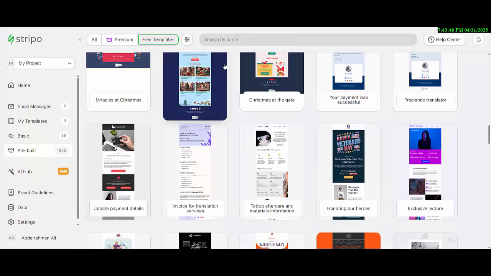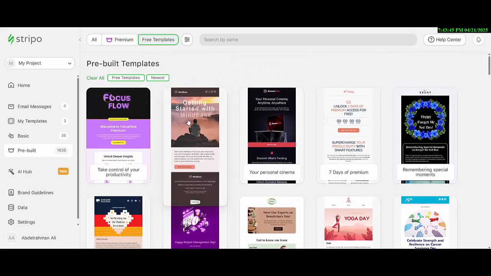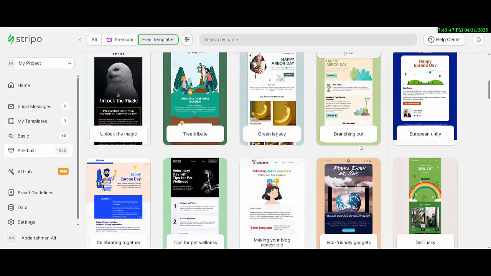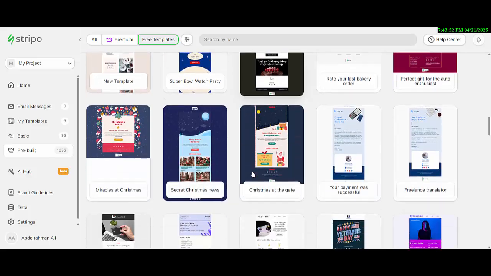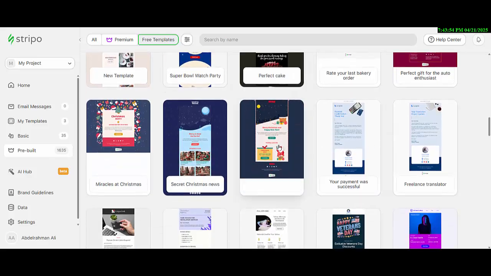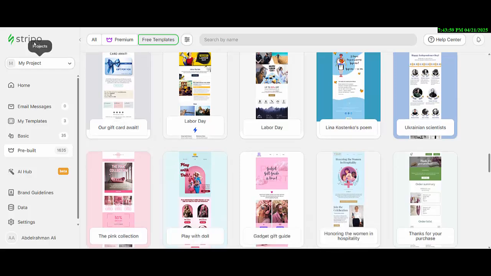To wrap up, Stripo is ideal for marketers and business owners who want to quickly create beautiful, responsive emails without coding. Agencies and teams that need to collaborate on email design and maintain brand consistency. Designers and developers who want to combine visual editing with custom code for unique layouts or interactive elements. Whether you're sending promotional newsletters, transactional emails, event invitations, or customer support messages, Stripo's flexible tools help you create emails that engage and convert.